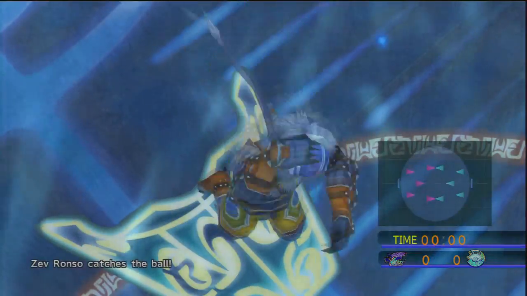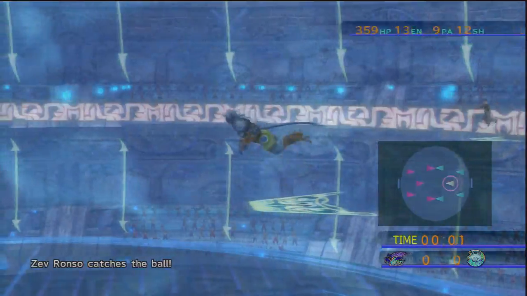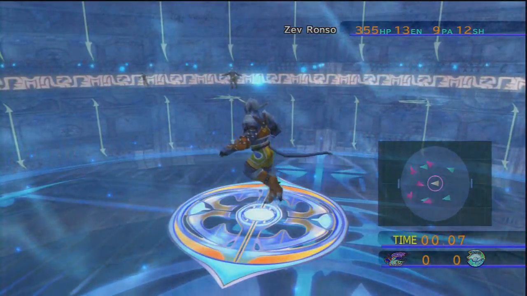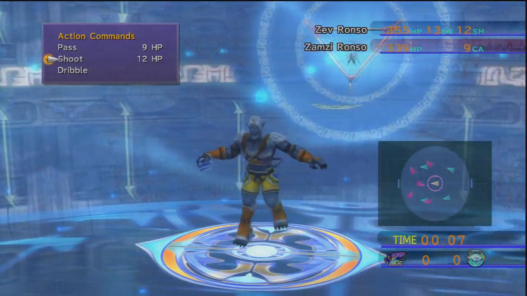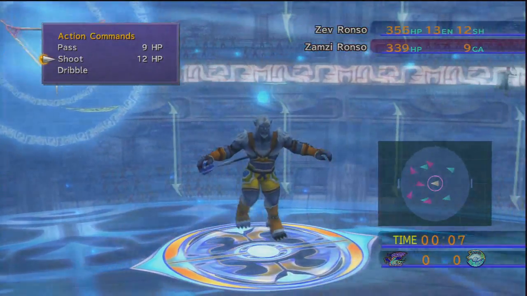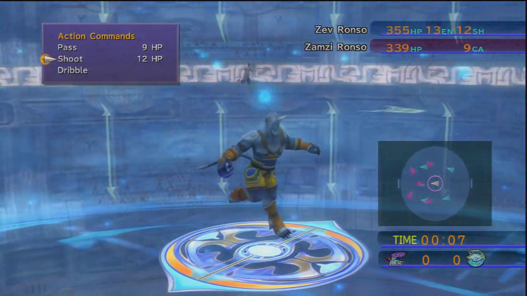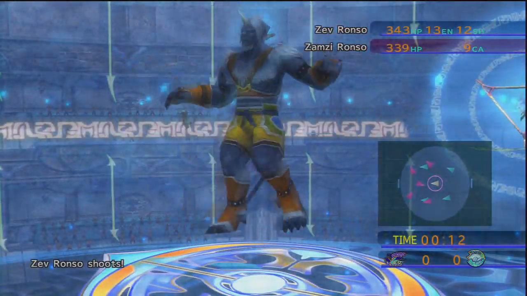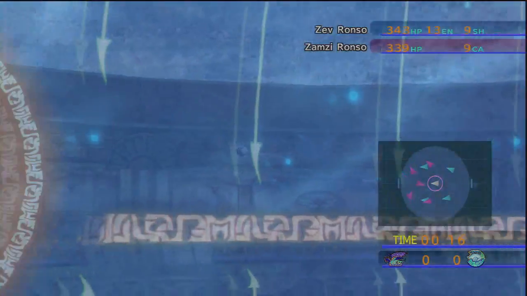So who's going to win this blitz off? Was it us? Yes, it was. Okay, so I'm just going to swim forward as close as I dare. Now, the Ronso is slow, so you can do that. And now I'm going to shoot, right? The goalie has 9 catch. We're shooting from the halfway mark, so we're probably not going to score. But this will at least demonstrate that his shoot doesn't go down that much. It doesn't degrade that much as it goes through the air, you see?